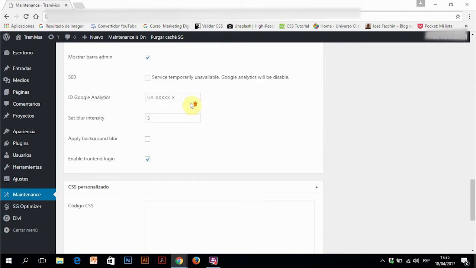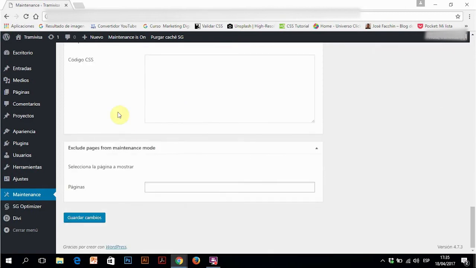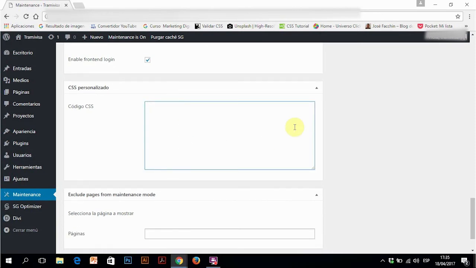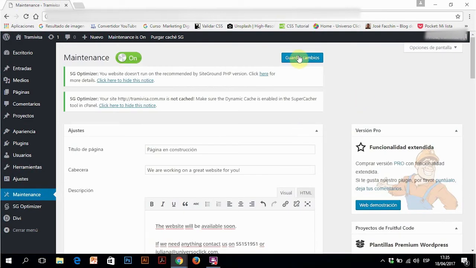But to be honest with you, you don't have to change much here. If you leave it simple, it still looks amazing. If you're very into CSS and you like to change the styles with code yourself, you can do it here as well, which is quite nice. I don't feel the need for it, but if you want to do it, why not? You can always do it.